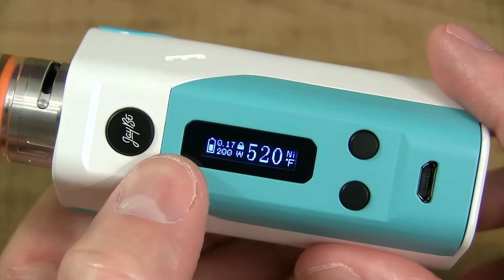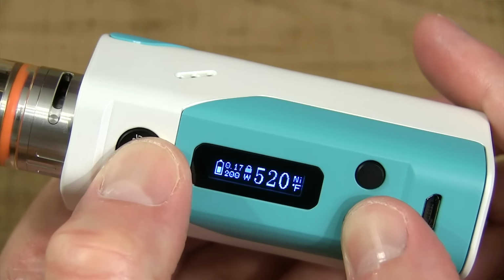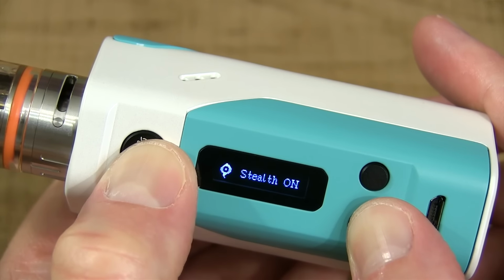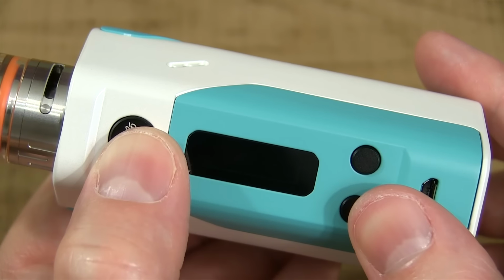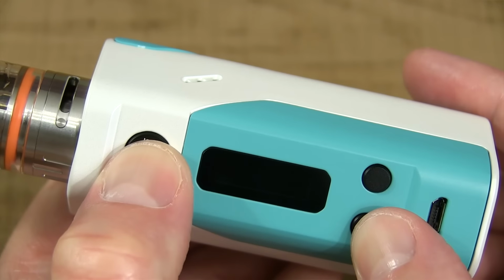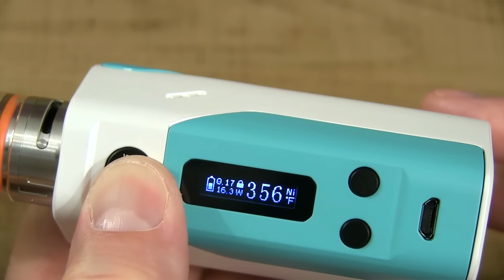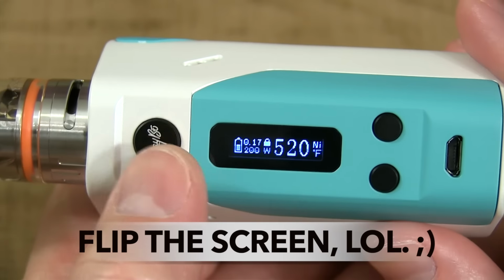Now to take this thing in stealth mode while this device is on, hold down the fire button and the water's down button down at the same time. Stealth mode is on. To turn stealth mode off, do the same thing. Hold down the fire button and the water's down button down at the same time. Stealth mode is off.